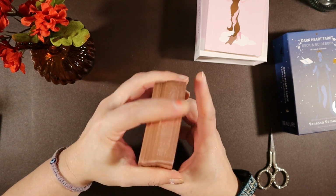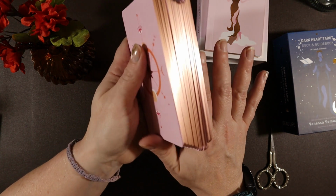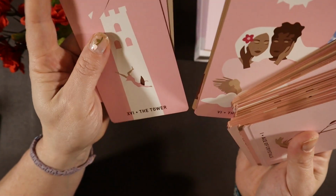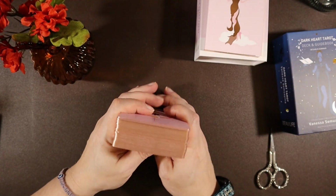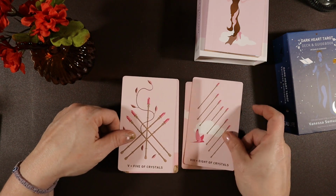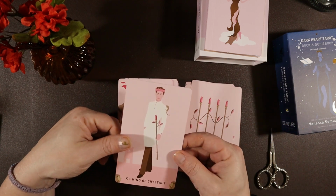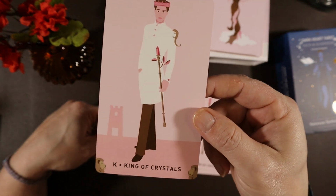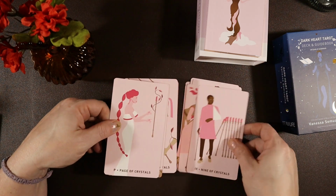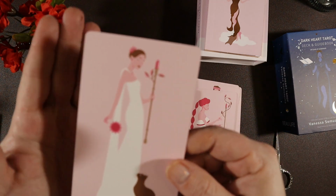All right, I took the cellophane off, and here is the rose gold foiling on the edges. And what is interesting is these cards are not in order. Okay, so let's go ahead and thumb through them. We have the Ace of Crystals first, Eight of Crystals, Five of Crystals, Four of Crystals. Here is the King of Crystals, Knight of Crystals, Nine of Crystals, Page of Crystals, Ooh, Queen of Crystals.